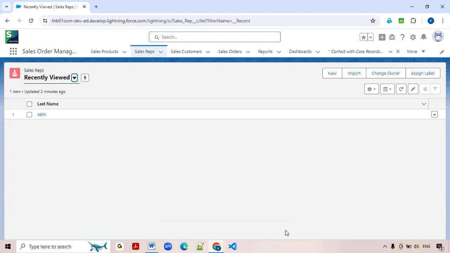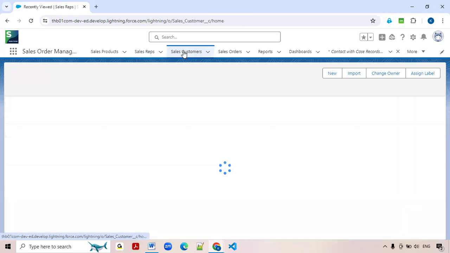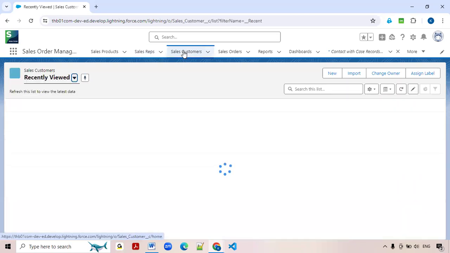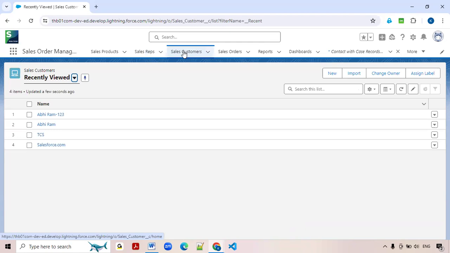In the last section, we discussed a couple of screen flows. Today, we are going to discuss one more example of screen flows. How are we going to create a new sales order and sales order line items for the respective customer? For example, if you select any one of the customers, we are going to generate the sales order and sales order line items.